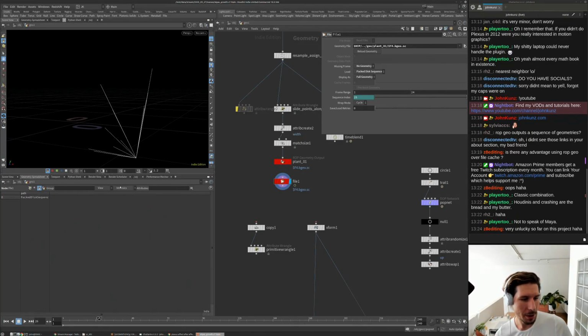So with Alembic, we were using something that was the ABC frame intrinsic, and then packed disk sequence uses something different. It's called the index. So if I look, I should be able to find it. Okay, here it is. So just this index, and with the ABC frame, it was actually the time in seconds, but this is the frame number of the BGO that you want to load.